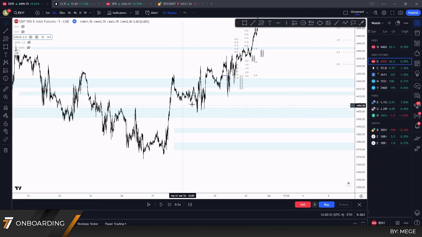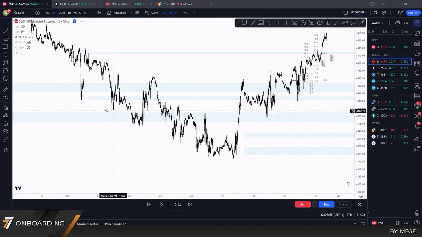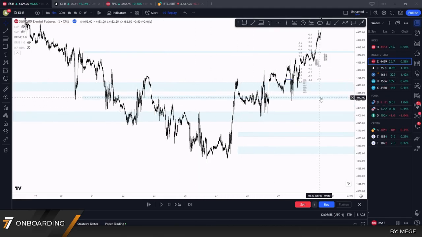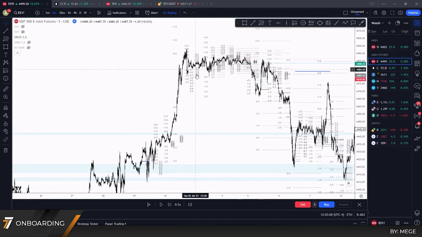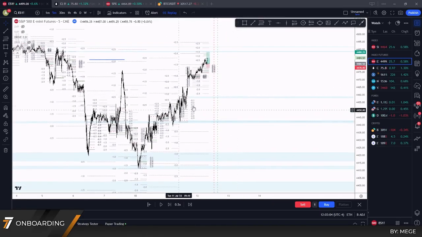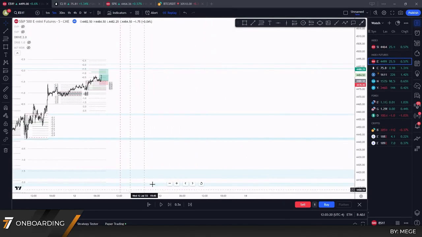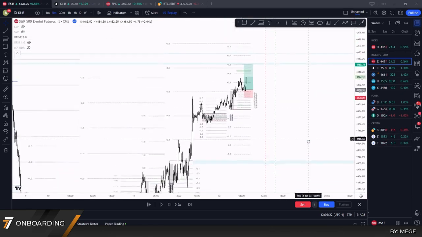For example, if you are between here, like there's not much white space, and usually price gets stuck between levels. But then as soon as it breaks out, you see here that it was free to go. Or even here, you see, we formed the Tuesday DRC level yesterday, and look how quickly price went up because there were no levels here. So that's why we call them Autobahns, which is German for motorway.